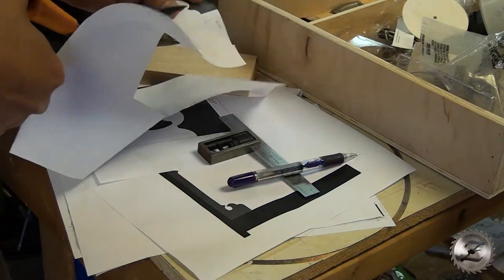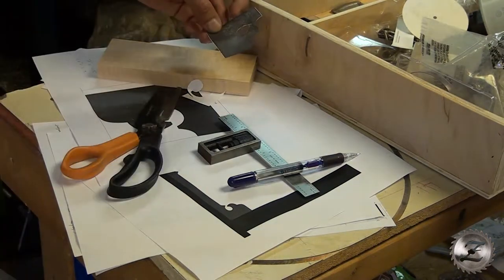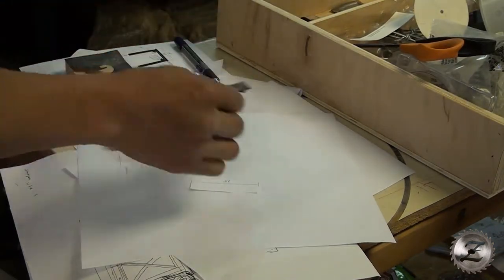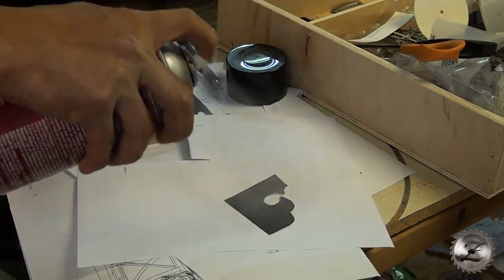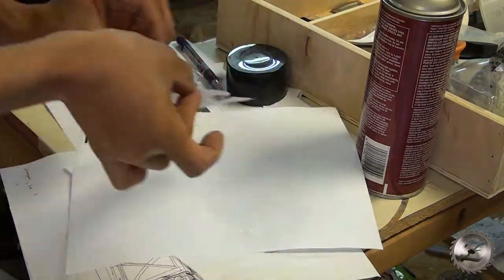I drew some outline and printed on a piece of paper. I cut it out and spray adhesive spray to it. Then I stick it on the side rails.